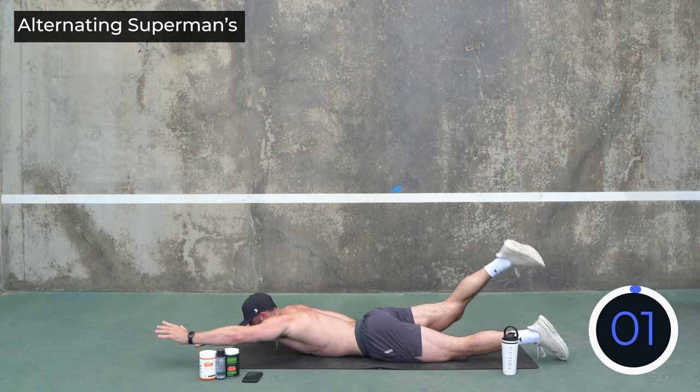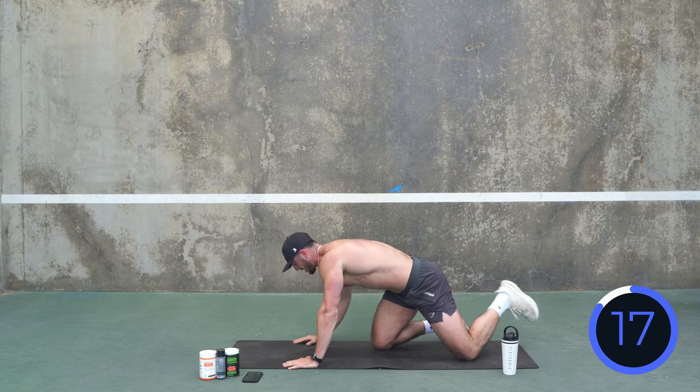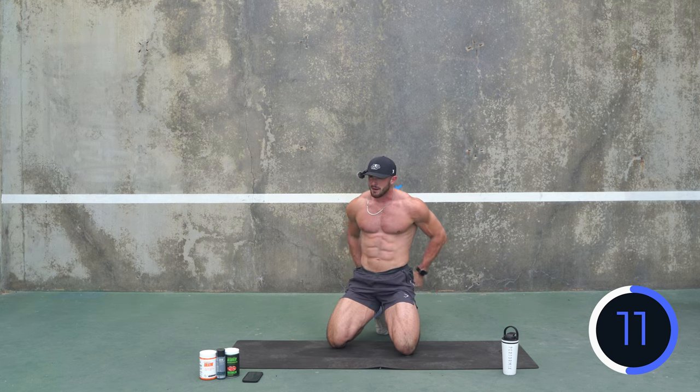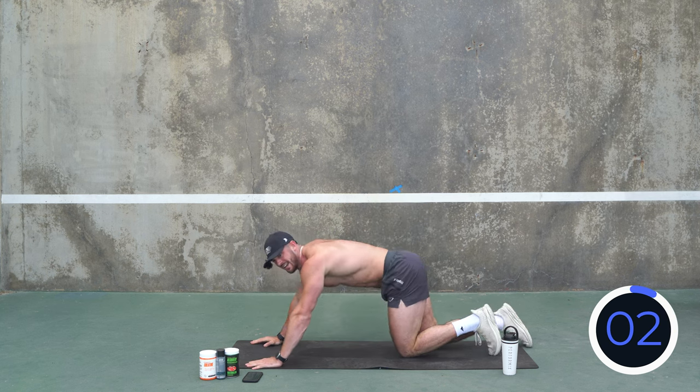Get those quads up off the ground and rest. Really focusing on here, trying to get those quads a couple inches off the ground. If you can, focus on feeling that mind to muscle connection in your glute and that lower back, as well as the shoulders. Kind of using it as a rest time as well.